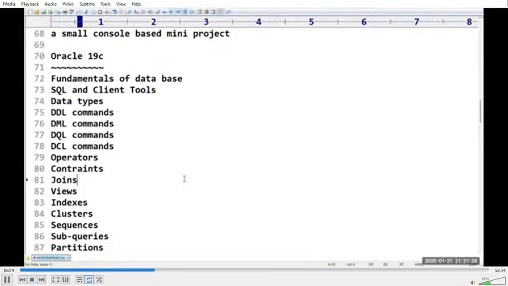Listen carefully. I have byte with small b, and Byte with capital B. What is the difference between these? One is primitive, one is an object. So the case is very important. If you are writing it like this, it is primitive. If you are writing it like this, it is an object. Please confirm.